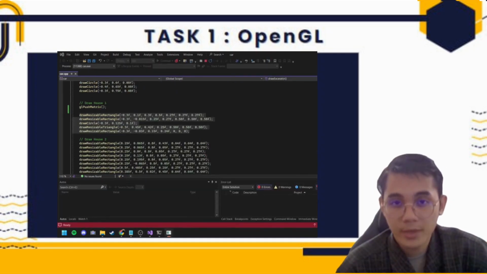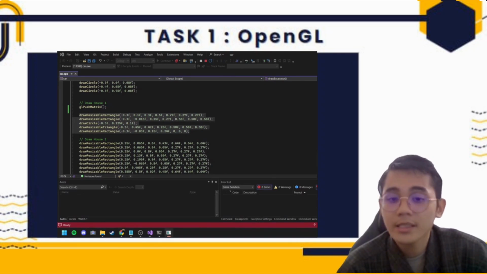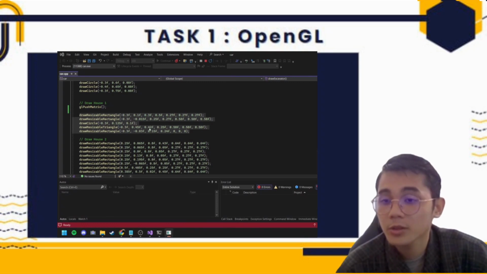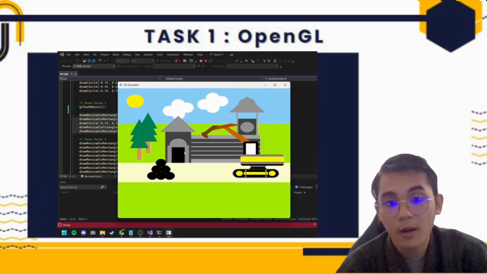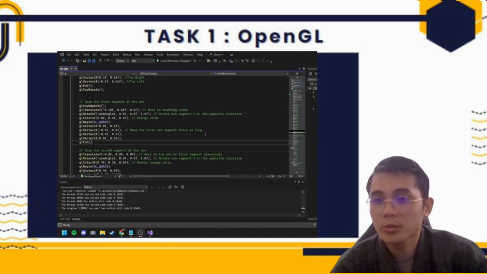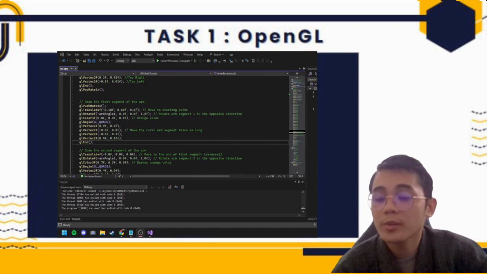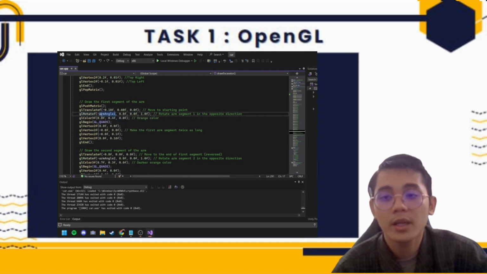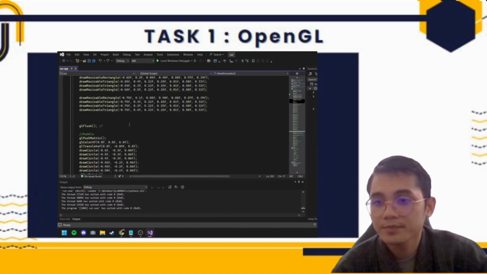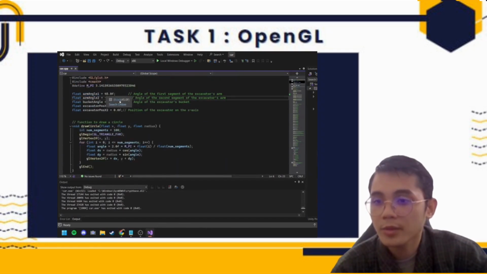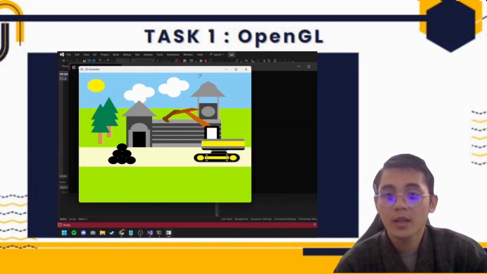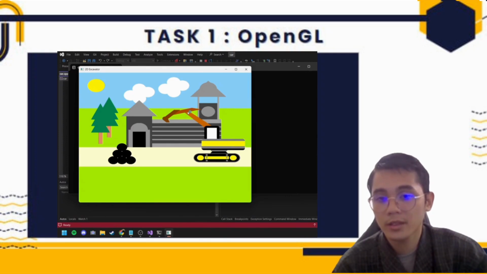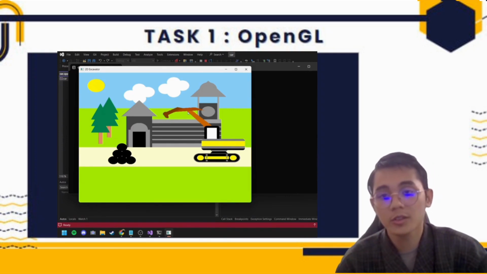To give a physical representation of how the functions can simplify our coding, this segment of code creates a fully detailed side of a house with only 5 lines. These 5 lines were used to create this part of the house that you can see in our program. For the arms of the excavator, we've drawn them using combinations of rectangles, circles, and triangles. But when the program runs, it is instantly rotated to a predetermined angle. For example, arm angle 1 is set to 45 degrees, arm angle 2 is -60, and the bucket is -30. So if you run the program, you would already see that the arms of the excavator are angled, when by default, they should look like this.